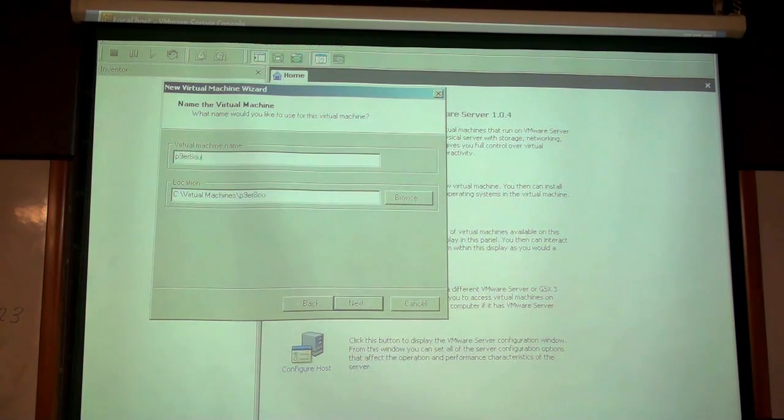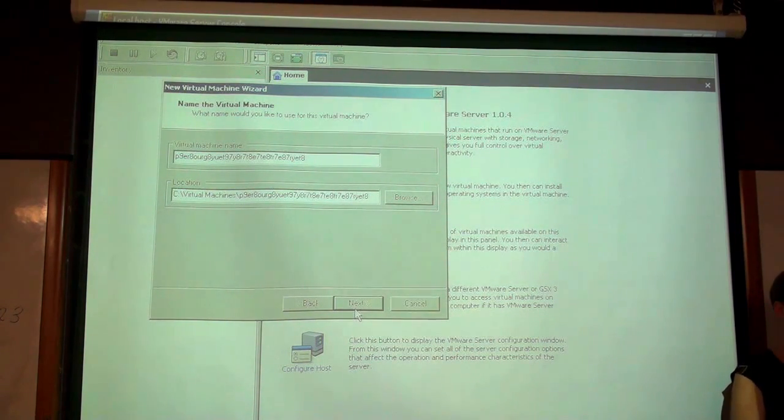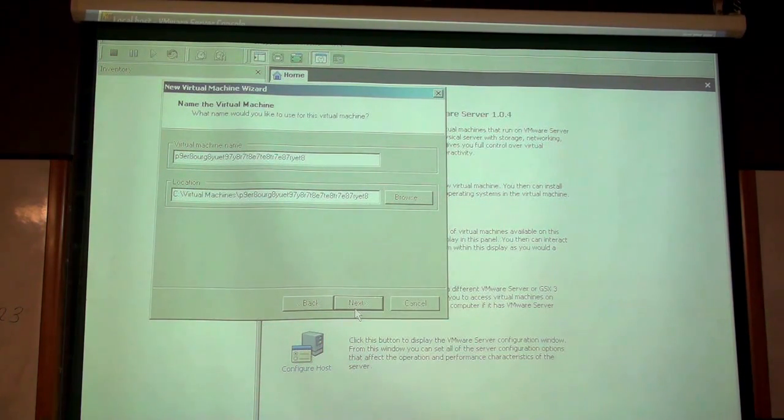Watch me as I'm typing my virtual machine name. My location is changing. What does it tell you? My name and my location are the same. What is it? Creates a folder. It's a folder name. Virtual machine is nothing but a collection of files on your file system. Once you start looking from your operating system perspective, your virtual machine is nothing but a collection of files. Which makes it so easy to move, to copy, to delete, to do anything you want.